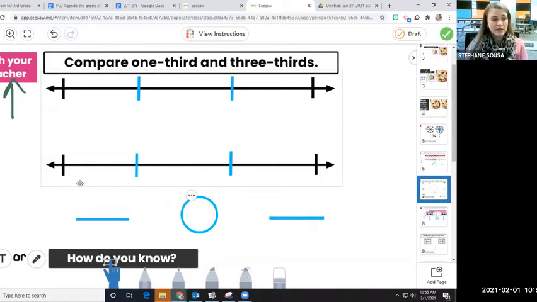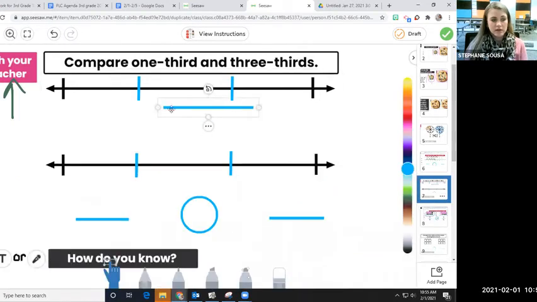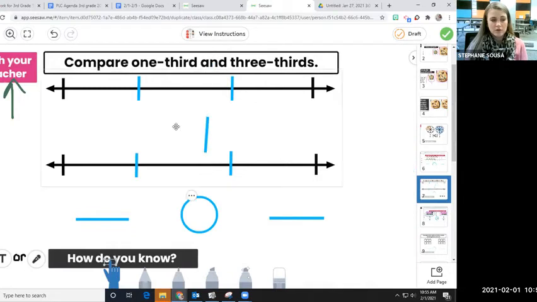If you want to see it again, I went here to the shapes, clicked on that subtraction sign. It's way too big and it's sideways, so I turned it and shrunk it. Okay, I'll give you a moment to get that done and create your thirds.